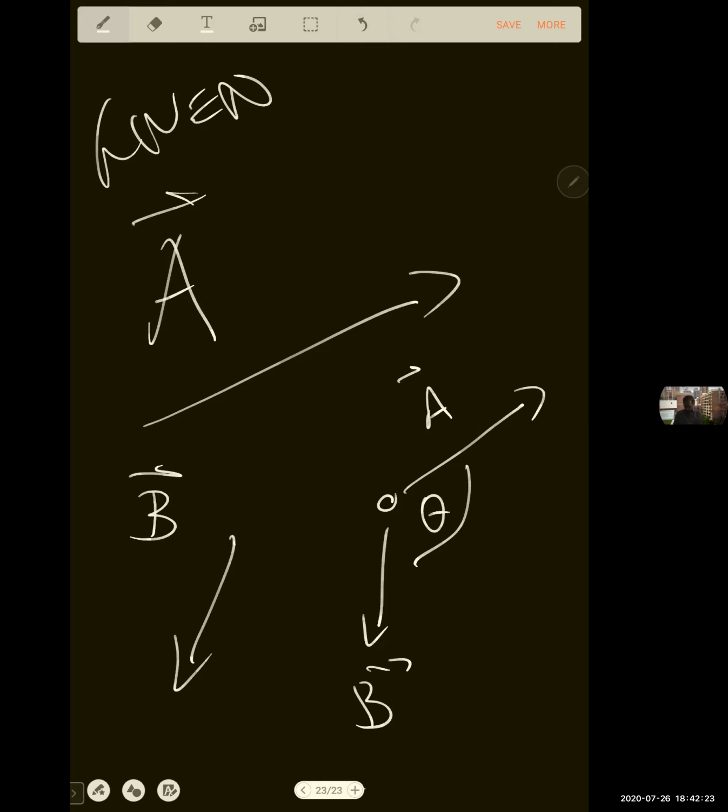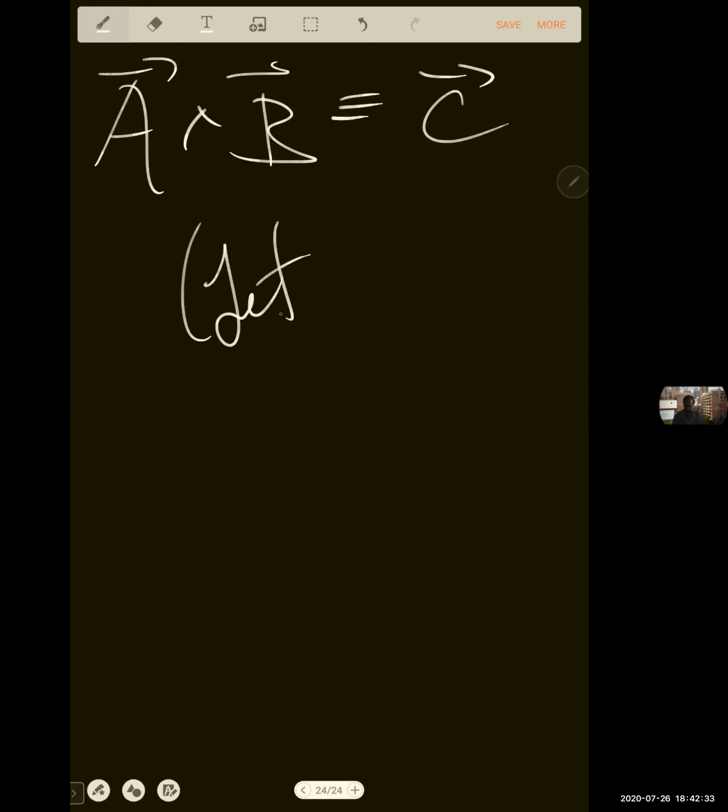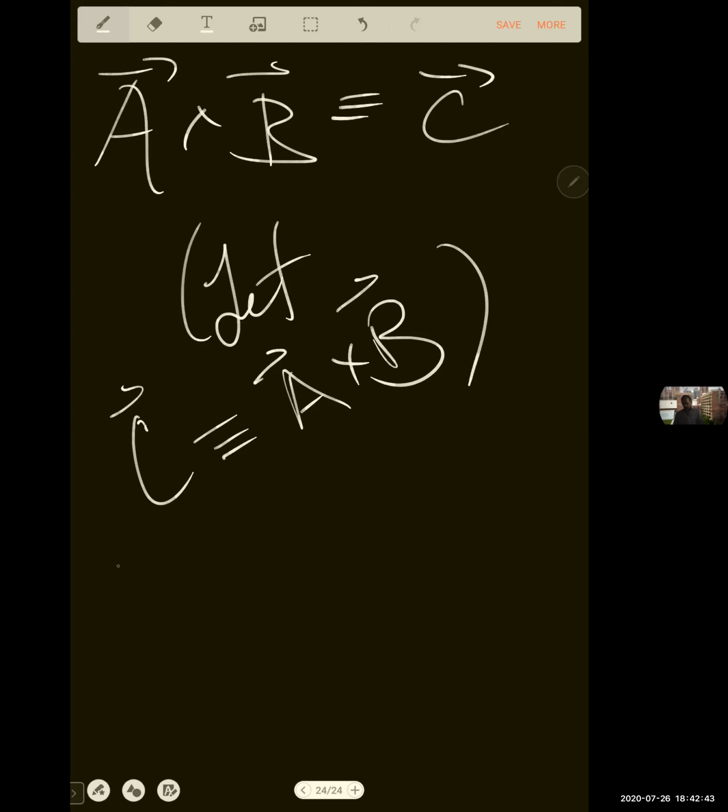So let's say A cross B. If we just give the name C to the vector that is the cross between A and B, okay? I'm doing this for a reason. Say we call it C just so we can track it. Then I can't make some simple statement like C equals AB sine theta or cosine theta like I did before, because again, C is a whole vector. It doesn't just have a magnitude. It's not going to be as simple as the dot product was. But I certainly can start by saying something about the magnitude of the C vector.